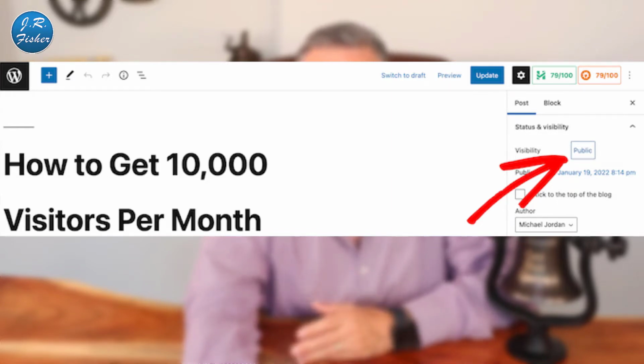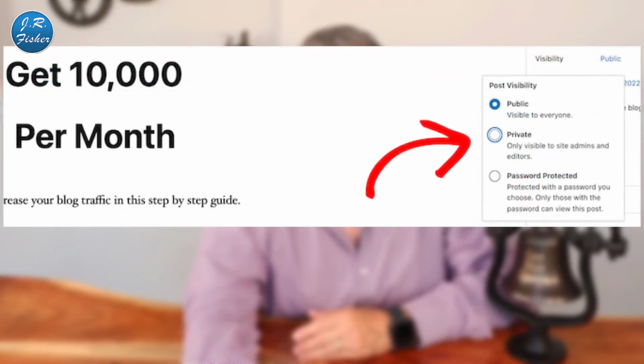Simply open up the blog post that you want to make private or create a new post. Then on the post editor screen, you'll see a visibility option. You see this here in the status and visibility meta box right there. This brings up a drop down where you can select the private option or even make your post password protected. Simply click the radio button to choose the option that best fits your needs. You can see it here. They've got public, private, and password protected.